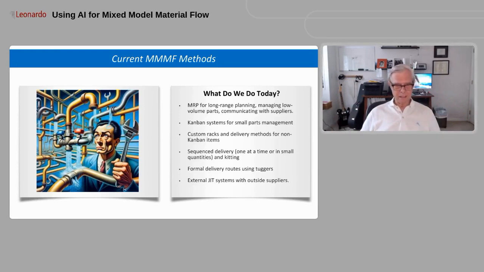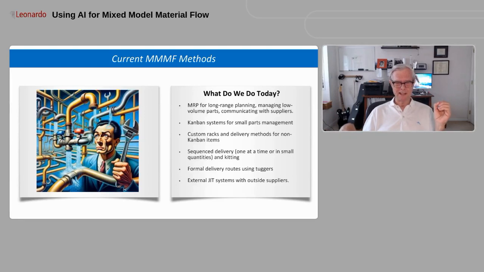And then the last thing, formal delivery routes. So we typically today have formal paths through the factory to deliver parts, typically on some kind of fixed cycle, is what we like to see. Tuggers are typically the way to deliver those smaller parts. The tuggers could either be pulling a cart with a bunch of bins on it, or pulling a custom cart with oddly shaped parts on it built for that purpose. But tuggers versus fork trucks would be the method of choice, if possible.